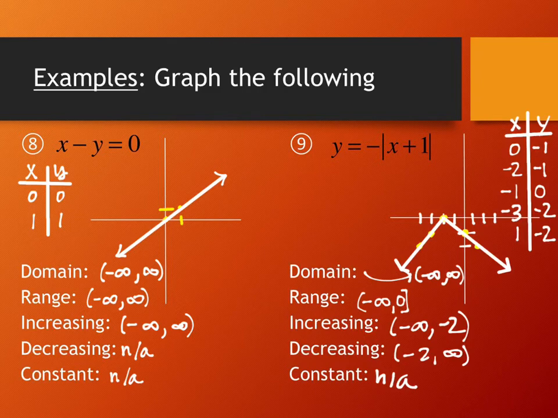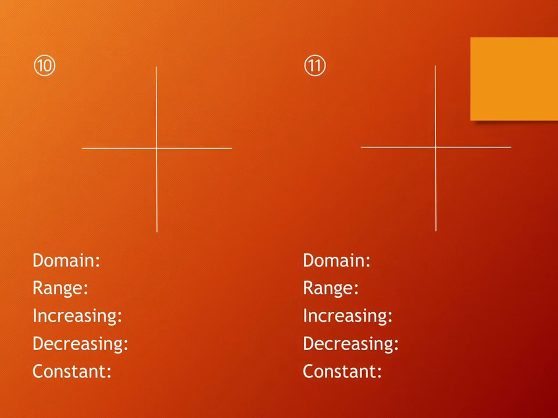I haven't actually said it along the way, but are 8 and 9 functions? Yes, they are. We weren't asked for that, but they are in fact functions. The last 4, 10, 11, 12, and 13, are all a little bit different. They're actually ones that I'm going to draw the picture for you in. So we're not going to find a table of values. We're just going to be looking at a graph that's already given to you. It's going to look a little funny. Sound good? Okay, so the graph that I'm starting with on this one looks something like this.